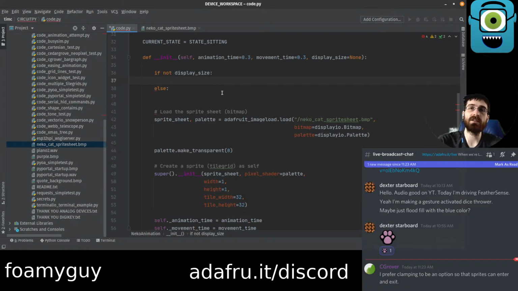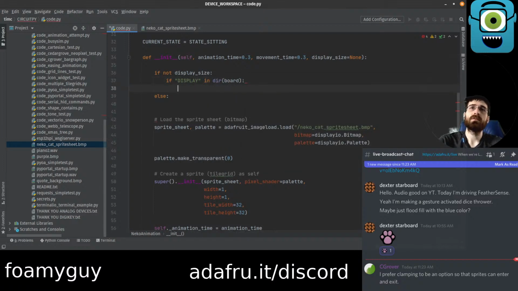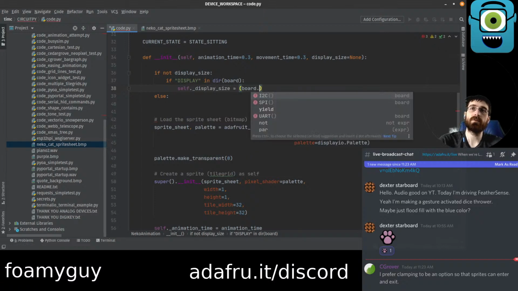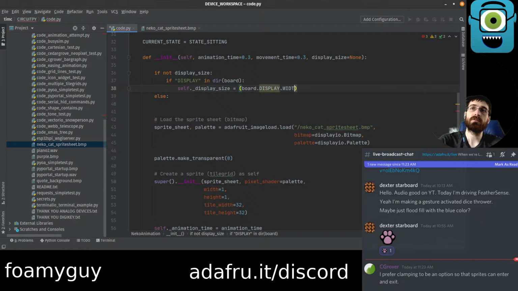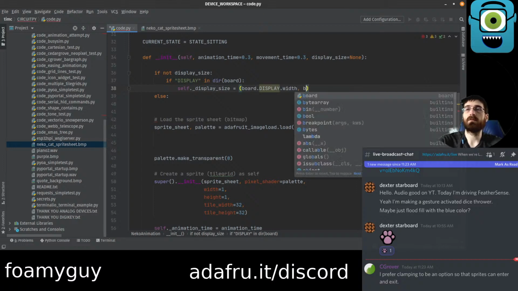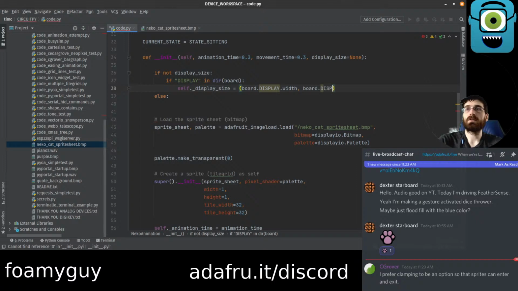So if they don't pass the display size, we're going to try to get it from board. If display in your board, then self.display size will be a tuple, and it's going to be board.display width, board.display height.